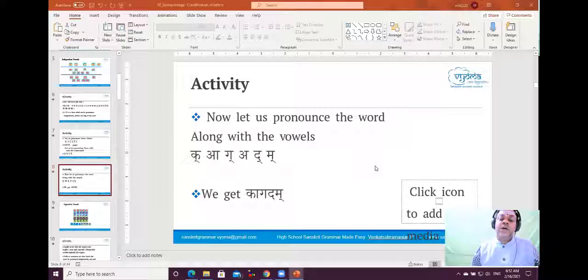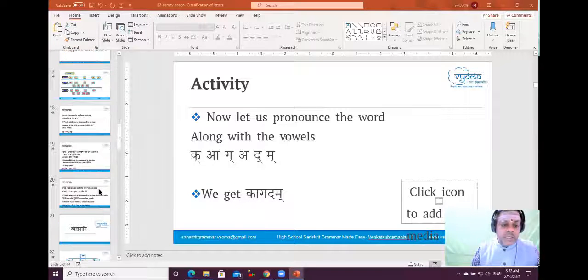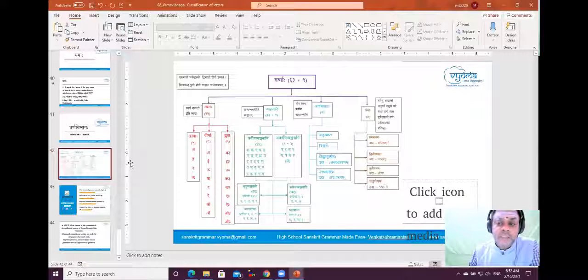Does Ha Varna also come under Karkasha Vyanjana? Ha Varna is a Mahaprana. So as per our definition, what did we say for Karkasha? Ha Varna is a Mrudu Vyanjana, not a Karkasha Vyanjana. That is a subtle difference you have to note. Soumya Harish Kumar, I think her question was that. Ha is a Mahaprana, but it is a Mrudu Vyanjana. Please note this. This will be a question in the test.